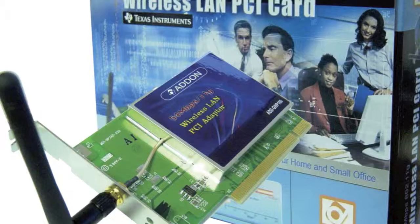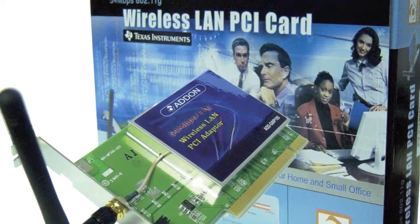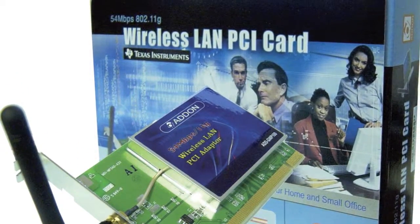I was pondering whether to get, perhaps, a Wi-Fi card to replace it. I had all kinds of doubts about that, because first of all, Wi-Fi tends to be a little bit slow, and second of all, I didn't want to open up my computer and get this big monstrous Wi-Fi card put in and close the computer and have this big, huge antenna sticking out.